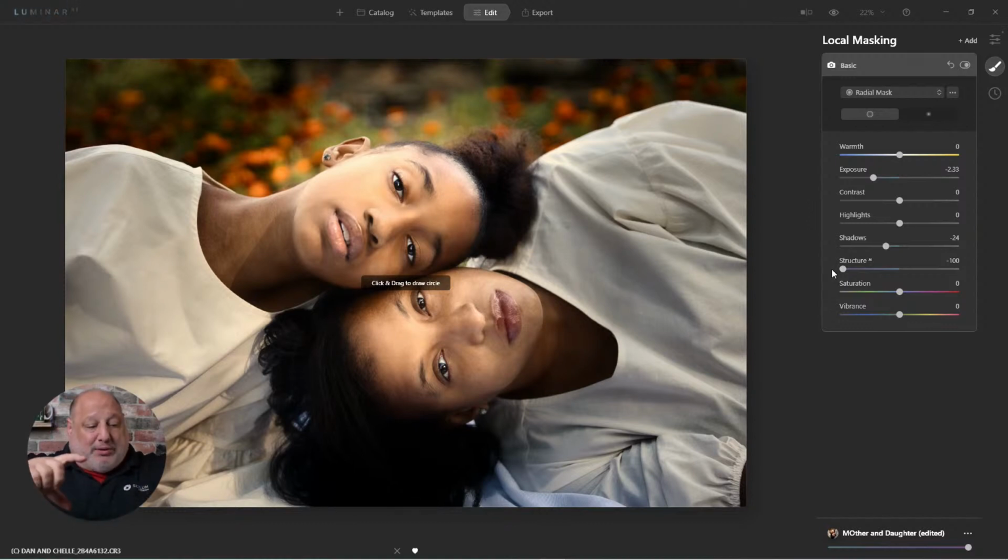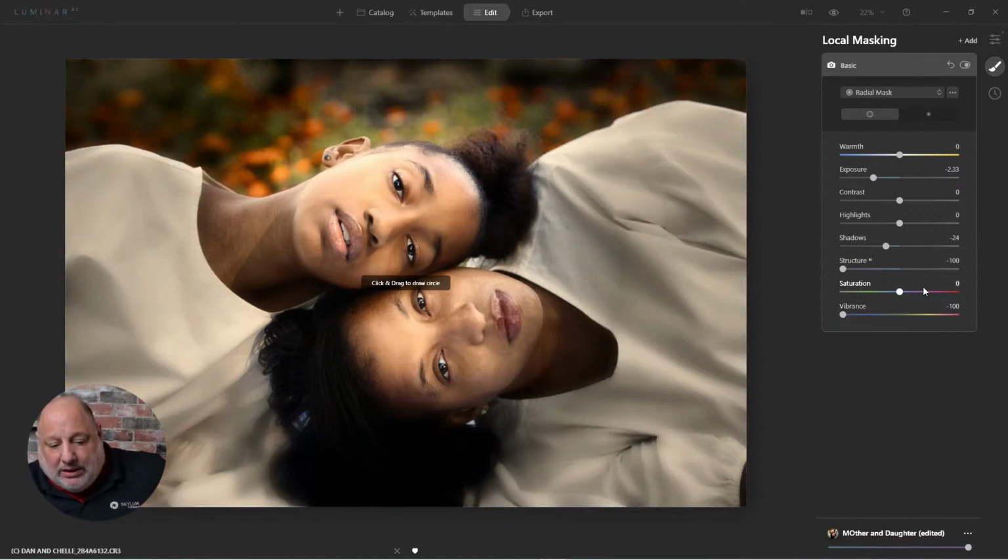Now it's going to blur the areas around it. And I could lower or desaturate. Let's go to 100%. I could take the saturation and the vibrancy all the way down like this. Again, it's just an example to show you.